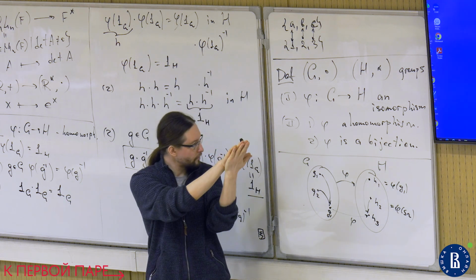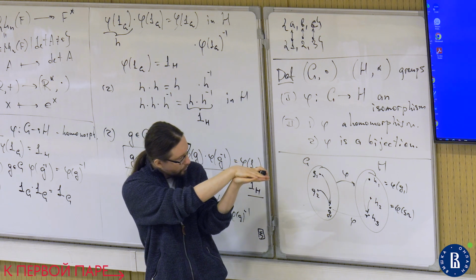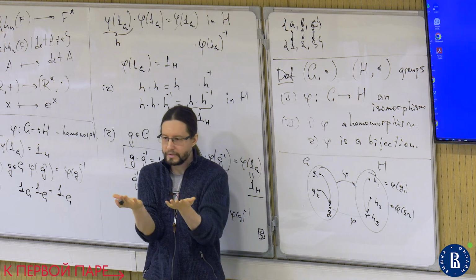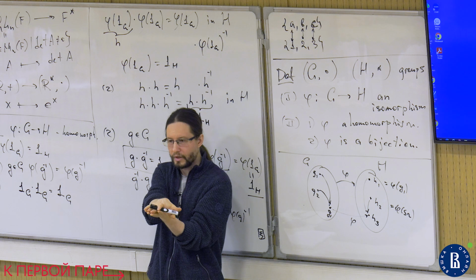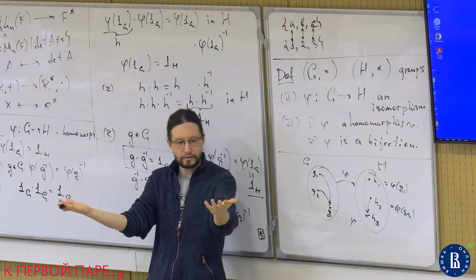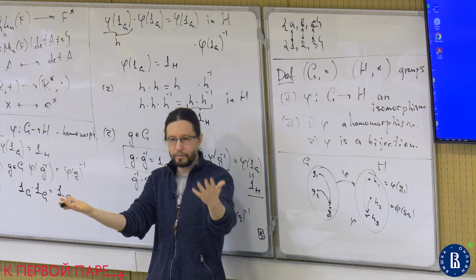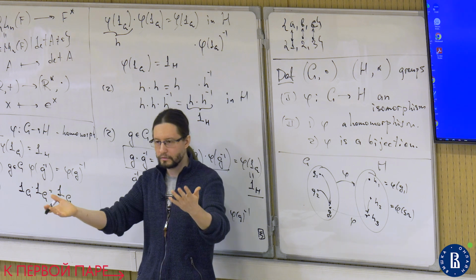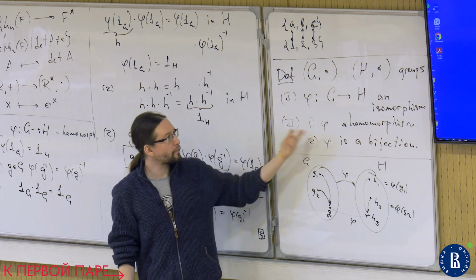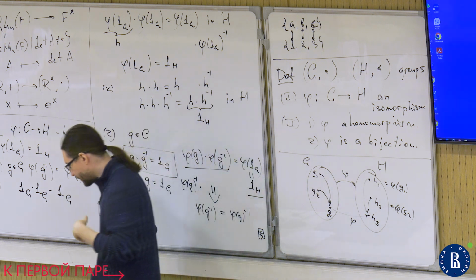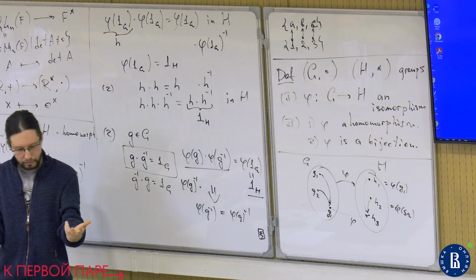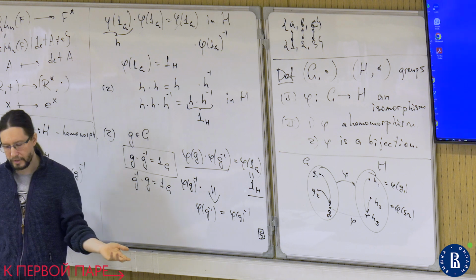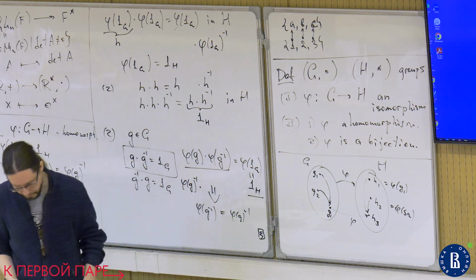So philosophically, what it means is that there is no difference which group to study. If you can identify one group with another one, you can change one group to another, and every property that you can prove for one group will be the same for the other one. So there is no difference between these two groups. This is why we want to have the notion of an isomorphism, because it may happen that you have two groups which look completely different, but you still can provide an isomorphism between them, and it means that there is no difference between these two groups.